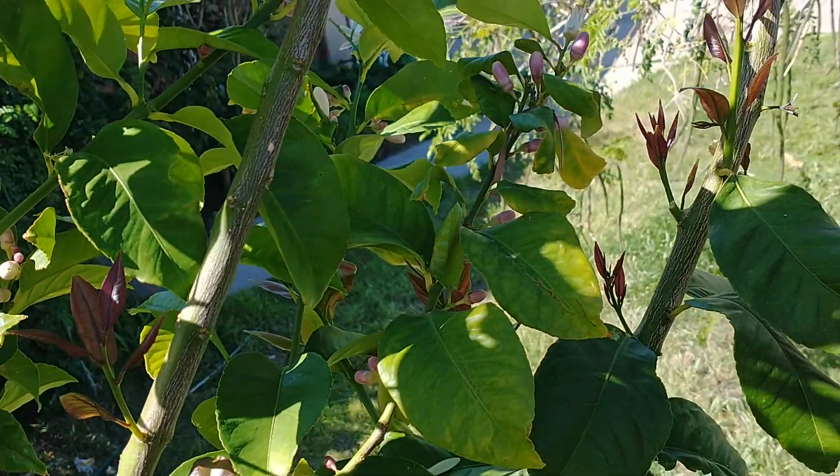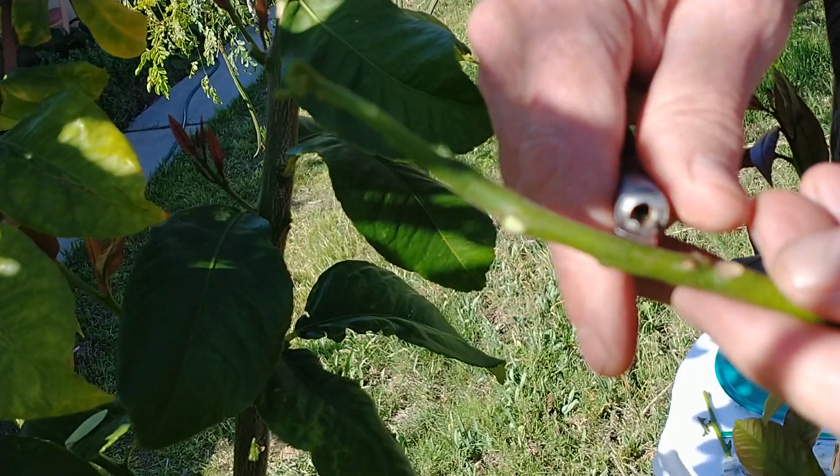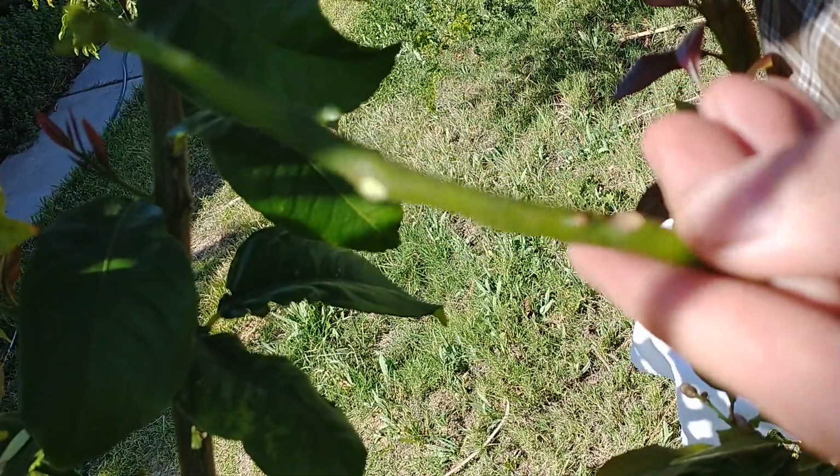Okay, this is Mel and Monty Palmer in Mesa, Arizona. We're going to do a bud graft. Bud graft is different than a cleft graft. This way you just cut the bud off of a branch and you do a bud graft onto the tree.